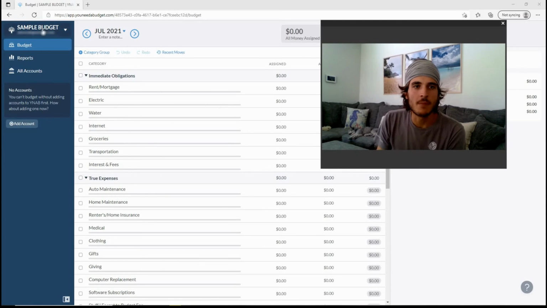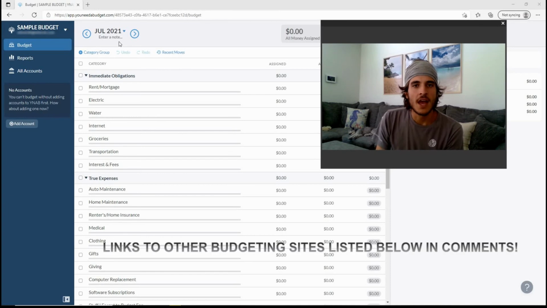This is basically a sample budget I made on YNAB. It's their standard template, how it starts if you just went on there and opened an account. YNAB, which you can find at YNAB.com or youneedabudget.com, gives a free 34-day trial, and then I believe it's a small fee of about $10 a month. There are other software options that are completely free, but this one I really liked. It makes it interesting, and it has some cool features that I think are pretty handy. But I'll just give you a quick rundown.